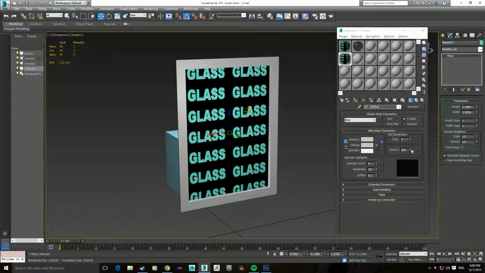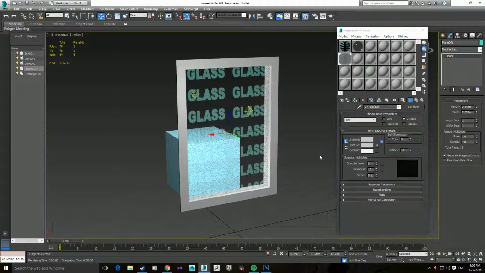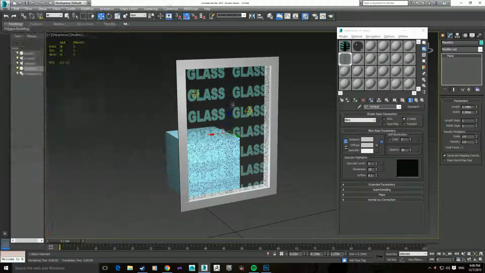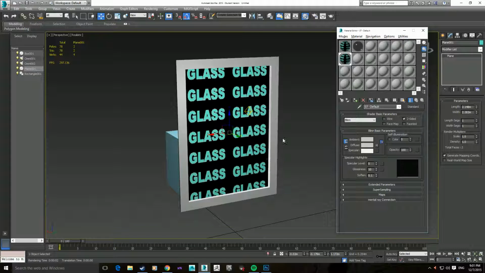Anyway, so, first thing to take note of is this opacity button. Now at the minute it's at 100, which means it's 100%, you can see it. Now if I start turning that down, you can see that it goes slightly transparent, which is quite useful, quite handy to start off with. The only problem with this is that, as you can see, the word glass also goes see-through with the glass material itself. Now, say you had a poster on there or a sticker or something else that you wanted to show 100%, but you wanted the background taken out.